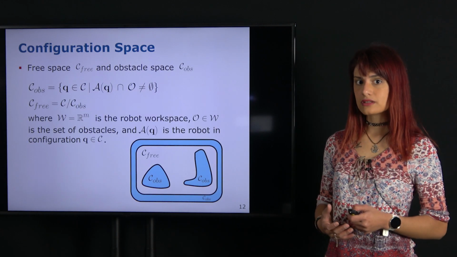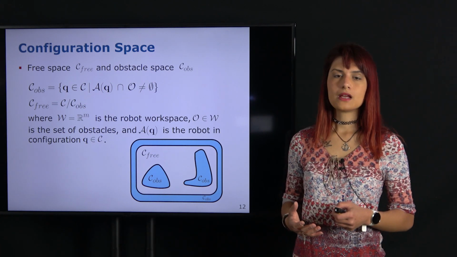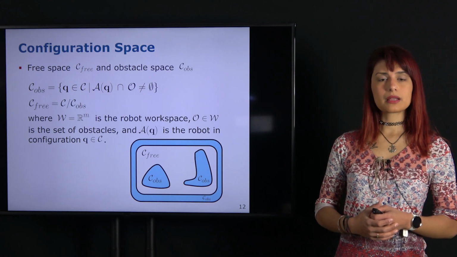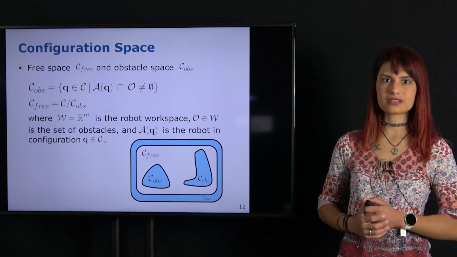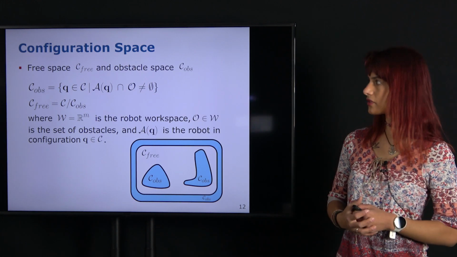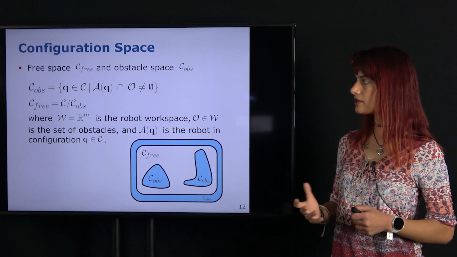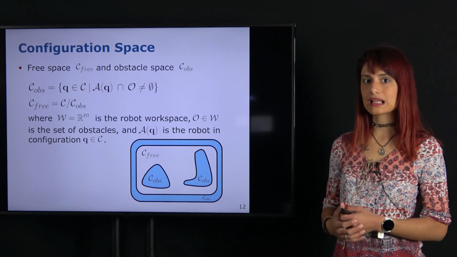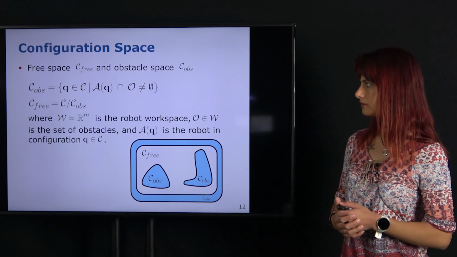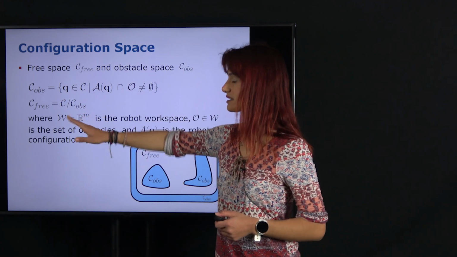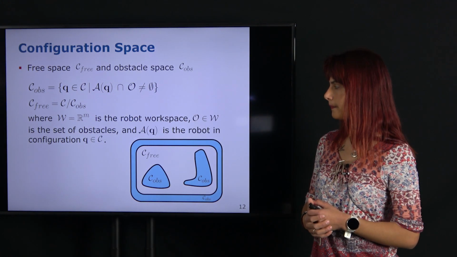And so now that we understand the configuration space, we can apply this further to planning. In planning problems, we typically partition the configuration space into the free space and the obstacle space. These are very intuitive concepts. The obstacle space is simply all the points in the configuration space where the robot lies in intersection and is colliding with some obstacle. And the free space is simply the complement of the obstacle space in the configuration space.